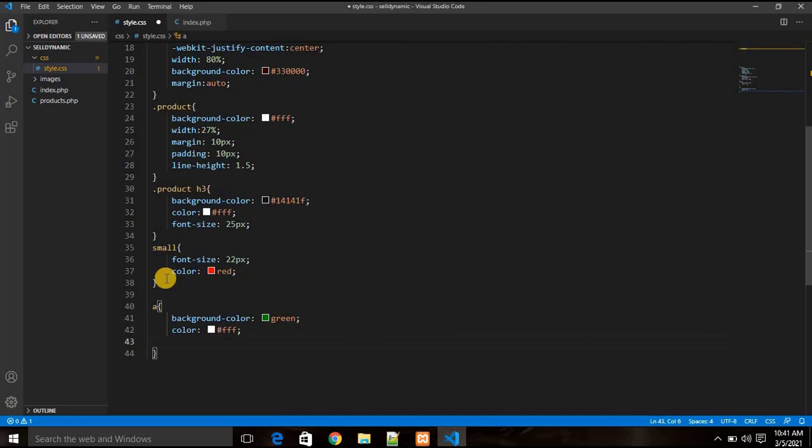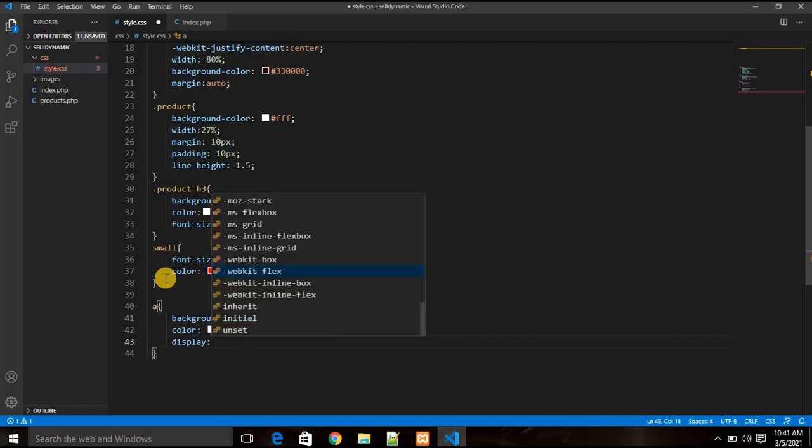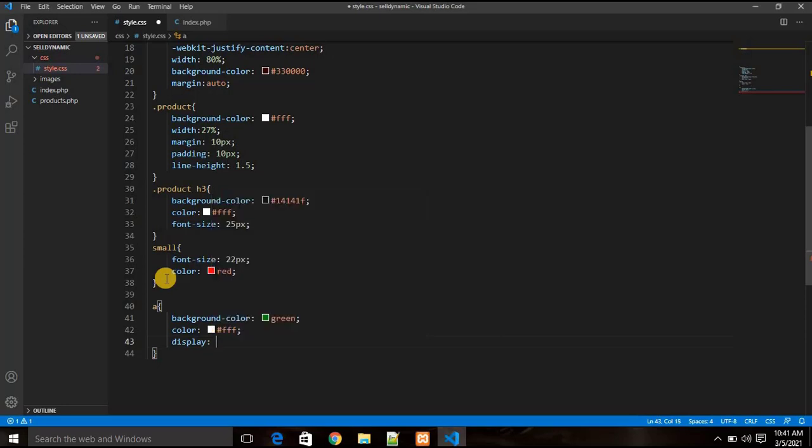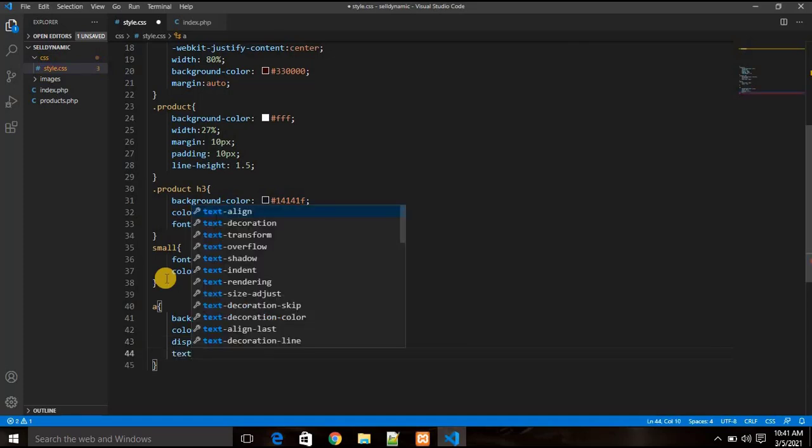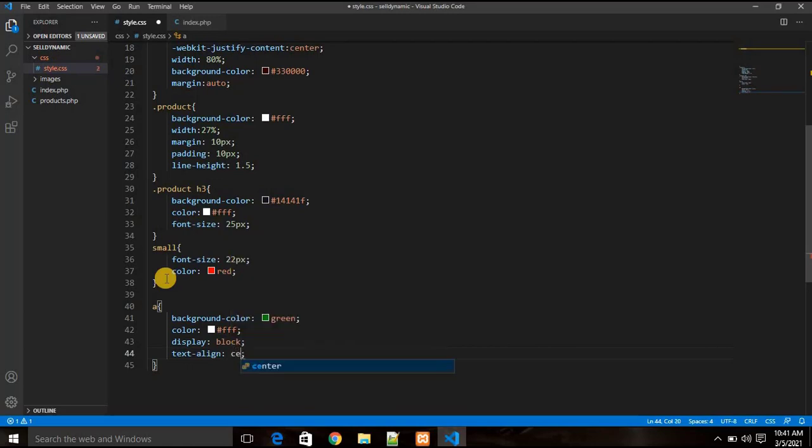And the next thing that we want to do now is to go ahead and display that link as a block level element. And the reason that I'm doing that is because it will be hard to center that or put that on a separate line if we don't convert it to a block level element, because by default it is an inline level element. So I'm going to go ahead and display that as block, and that means I've converted it from an inline element to a block level element. So I'm going to go ahead and text-align it to the center of the web page. So this is going to be center. And maybe the next thing is let's go ahead and say that the font size is going to be, let's set that to something like 2em.